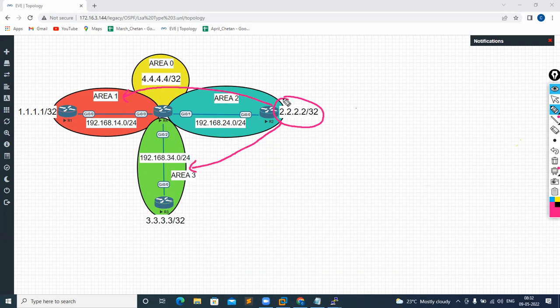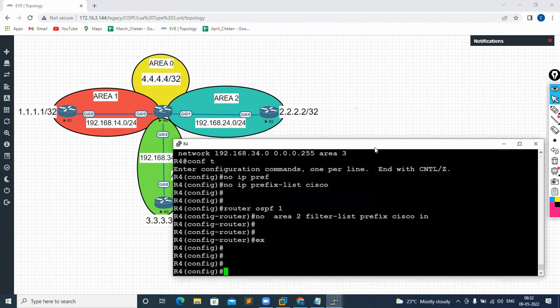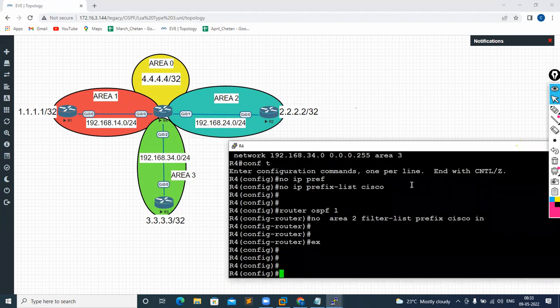So I need to configure the filter list in the outbound direction. I need to go to area 2 on R4 and apply it outbound. Suppose I want to filter this prefix going into area 1 and area 3. So you need to go to R4, configure a prefix list, and apply it in the outbound direction.